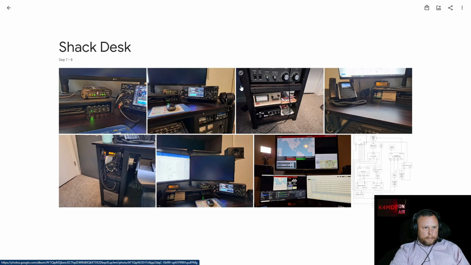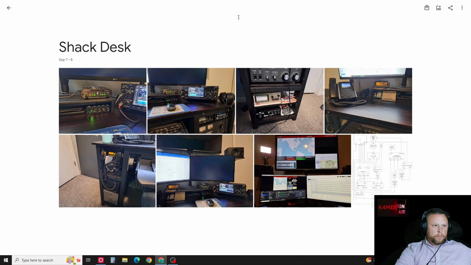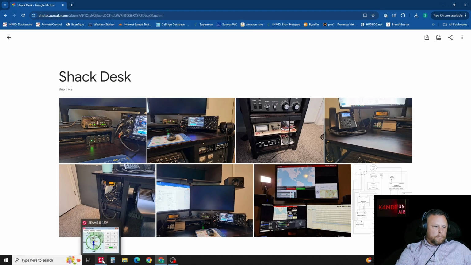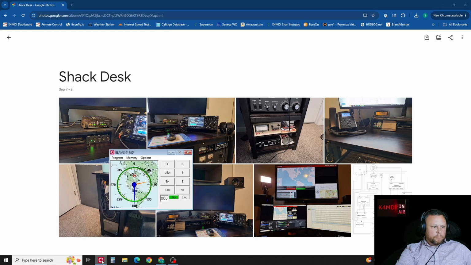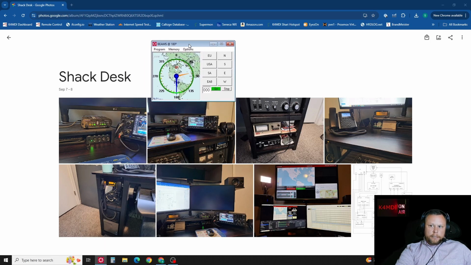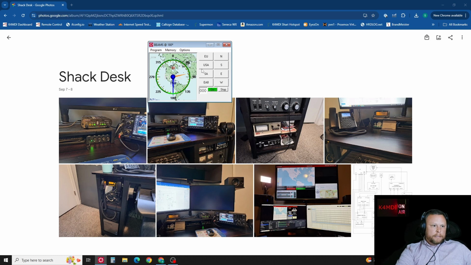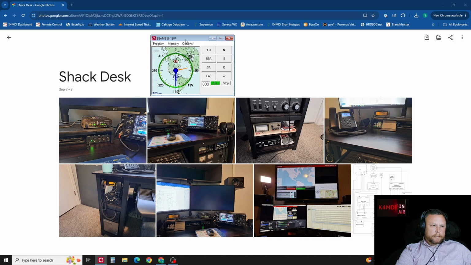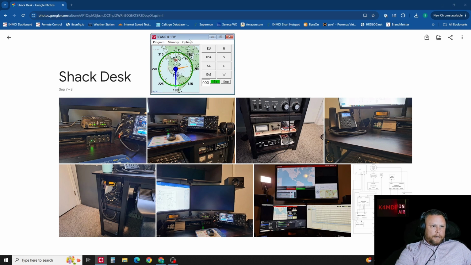Also going to bring up, let me go out of the full screen here. So the EA4TX rotor control is connected to the LPT port to this program right here. I believe ARVCOM is the name of the program. And this will create a virtual COM port so that I can actually control it from within Ham Radio Deluxe. That's what I use for rig control.